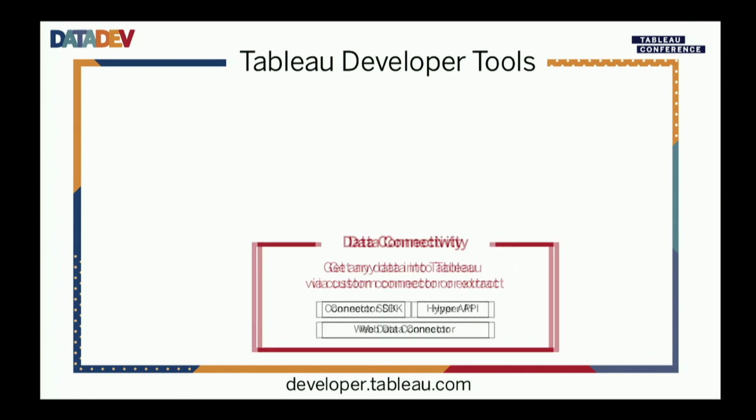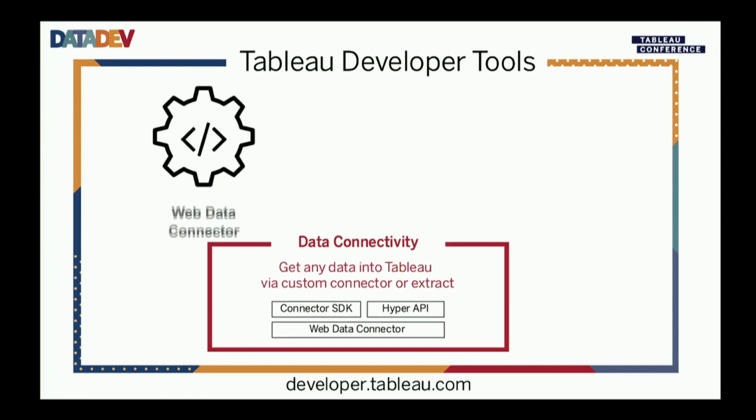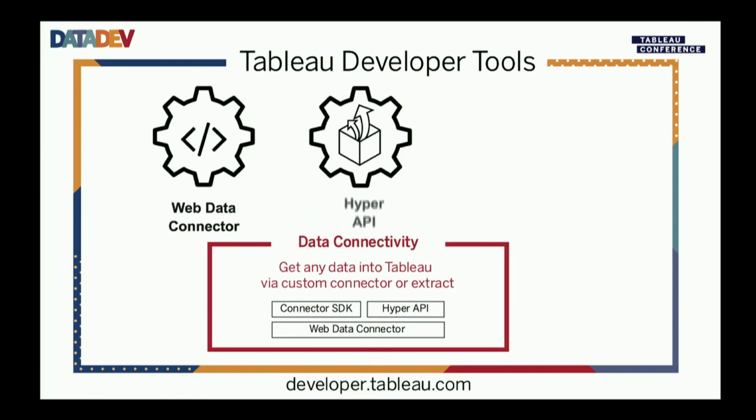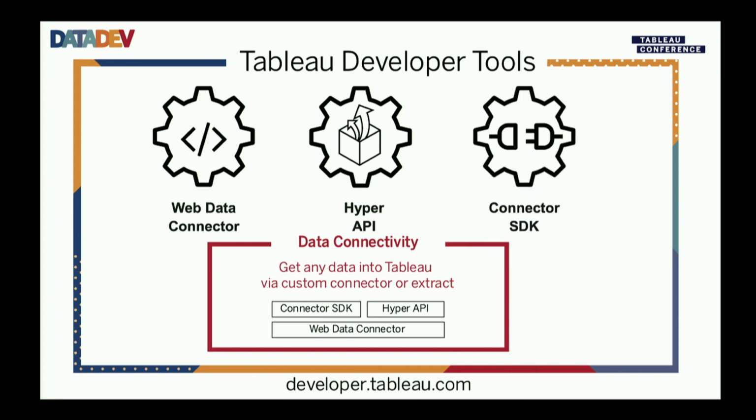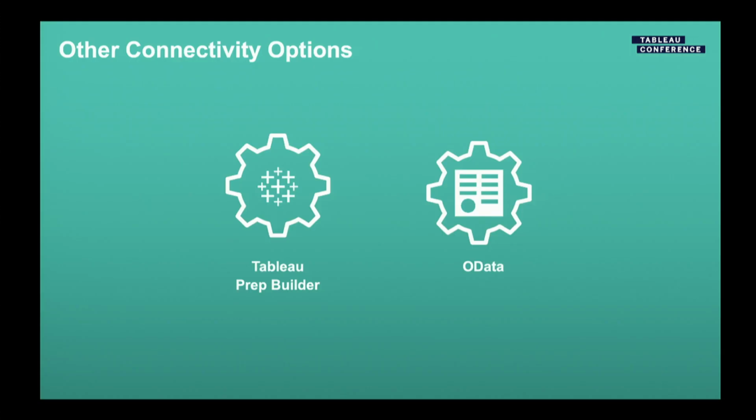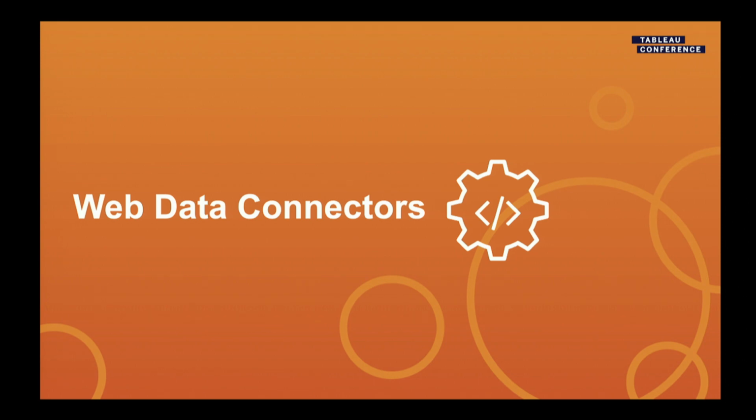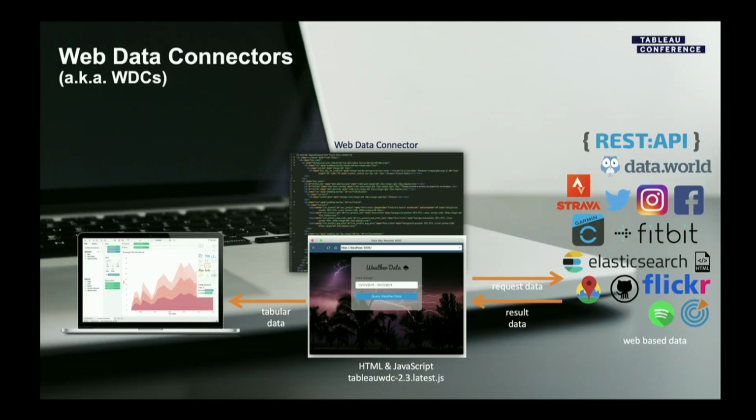All right, so we got through the required slides. Again, what we're going to focus on today is the Web Data Connector, the Hyper API, and the Connector SDK. So let's get into our first one. Oh, wait. No. And then we have two bonus sections. So although there may not be official APIs that you can extend on your own, these are still APIs to get the data into Tableau for analysis. So that's the bonus section that we will show you at the end. All right, so let's get into the web data connectors and what they are.